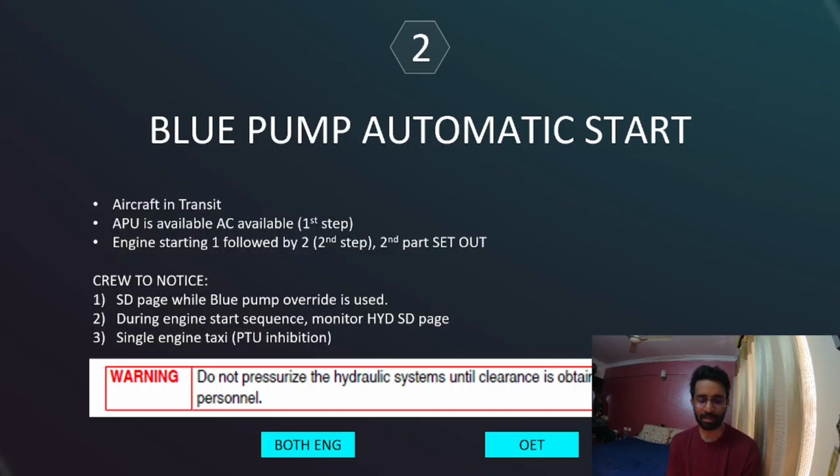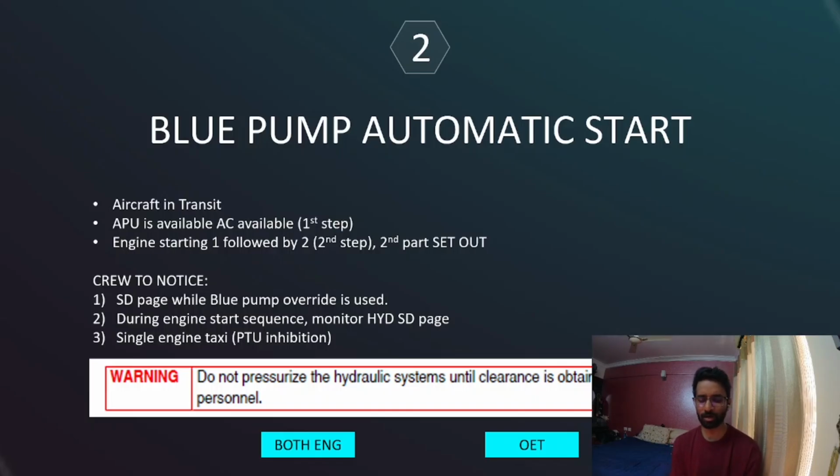So in this part, we'll be discussing how we energize the blue hydraulic system on the ground. If AC power is there, there is a blue pump override push button which we saw. If you just press it, it will get pressurized, of course after getting clearance from the ground crew. Then second thing we'll discuss is when does the blue pump start in a normal case. All hydraulic systems are automated, right? So yellow gets started with EDP1 when engine 1 is starting, green gets pressurized when engine 2 is starting, if PTO is not working, and then when does blue start? That we will discuss and see in our video next.